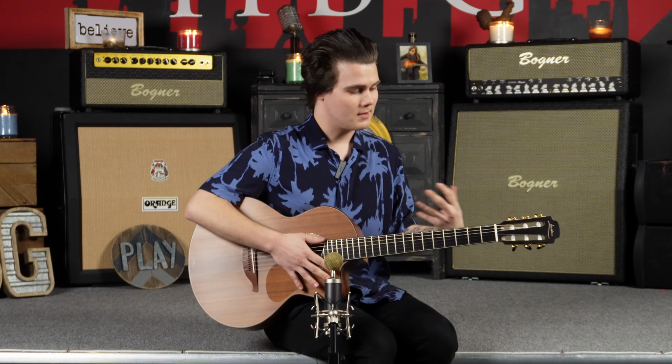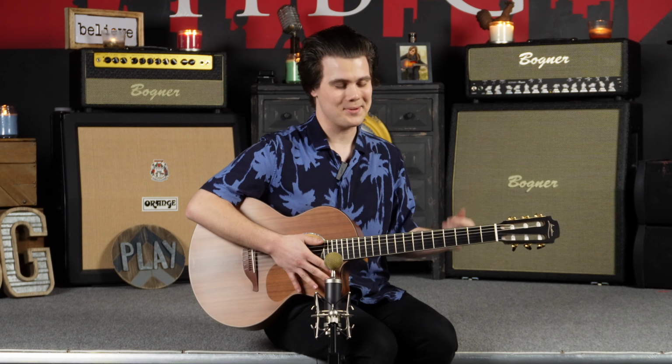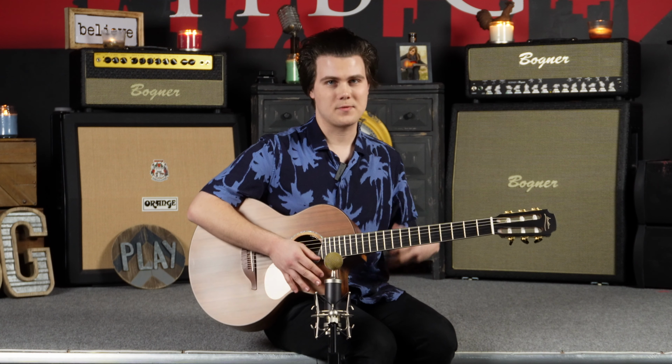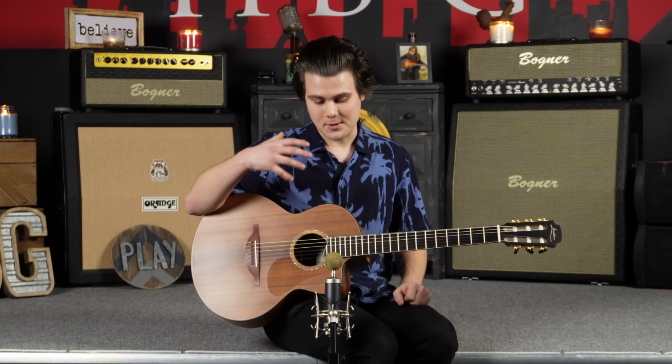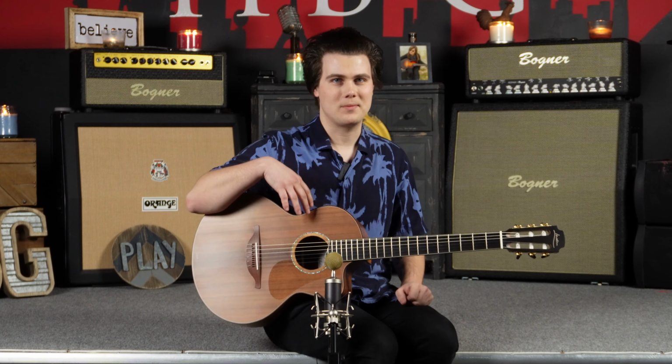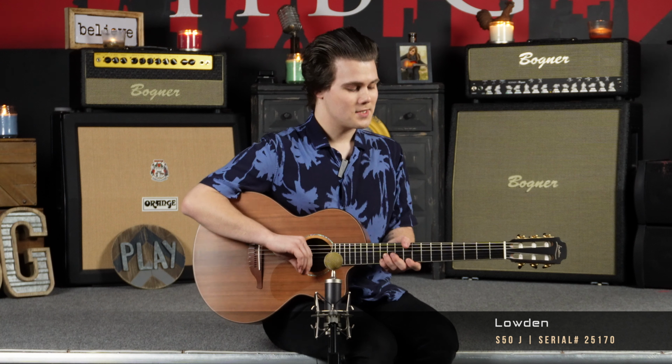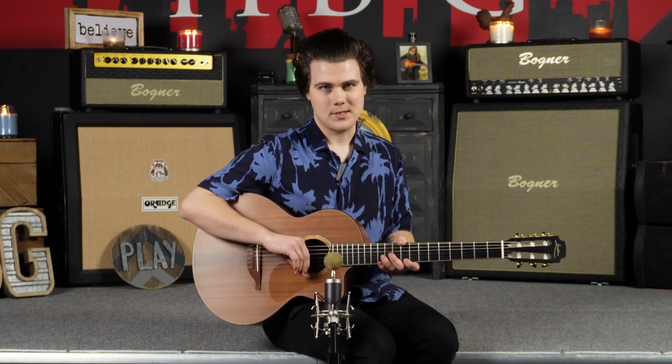Certain chords aren't as difficult to execute. Just generally speaking, this thing is so playable, sounds phenomenal, and it's just absolutely breathtaking in terms of its presentation. So yeah, this S50J is a beautiful guitar, and we highly recommend that you go to heartbreakerguitars.com and check it out with the serial number 25170.